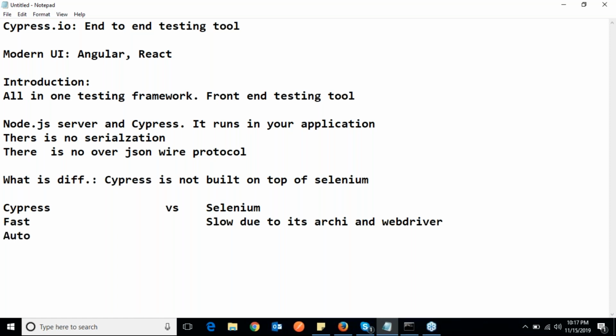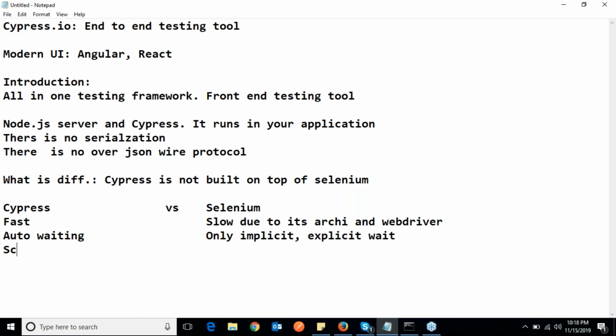Another problem we see is auto waiting. So Cypress waits automatically for the element to appear on the DOM, that document object model, a page to synchronize, like we do as a human being. As we wait for the element to appear or the page to load, Cypress does the same thing. But Selenium, have you seen? No, it only provides a few ways to handle implicit and explicit wait, right? There is no other concept like automatic wait.